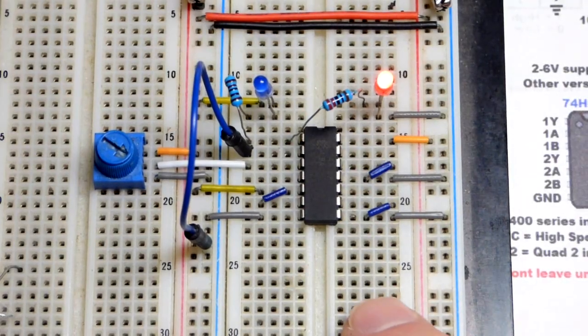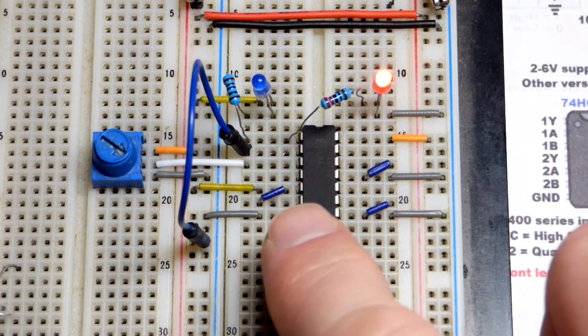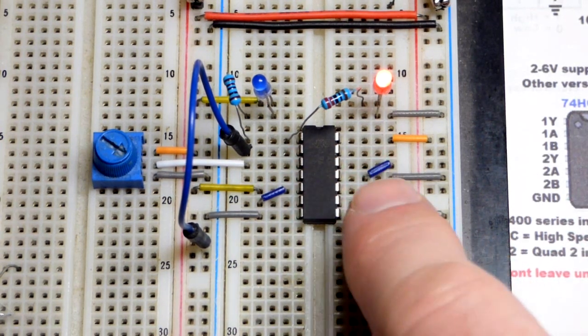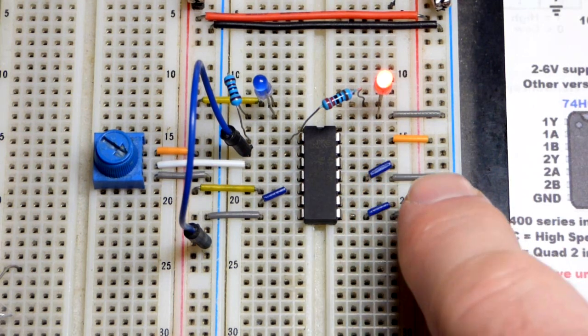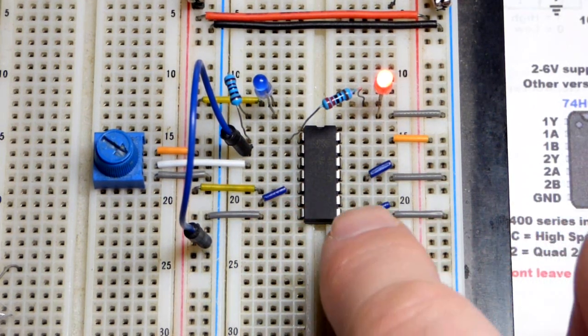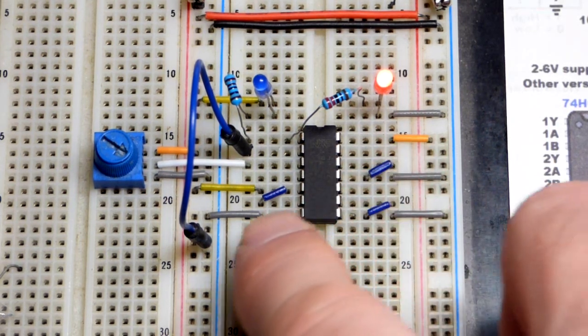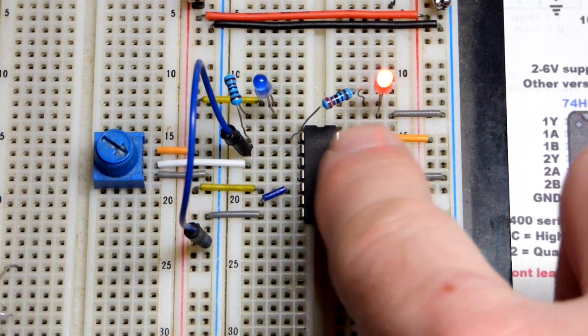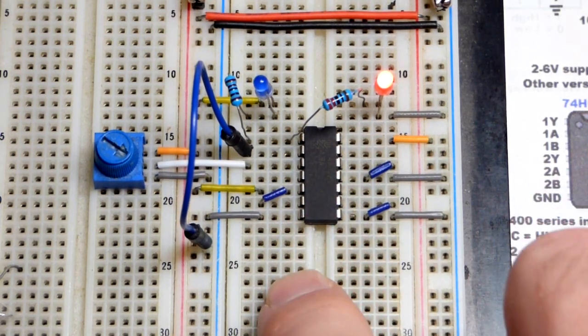In this video we're going to look at the NOR logic gate using an integrated circuit with four NOR logic gates in it. The circuit wired here shows two inputs receiving voltage to help stabilize what's going on inside the integrated circuit. The output can be left floating. We are powering it with positive supply to pin 14 and negative supply to pin 7.